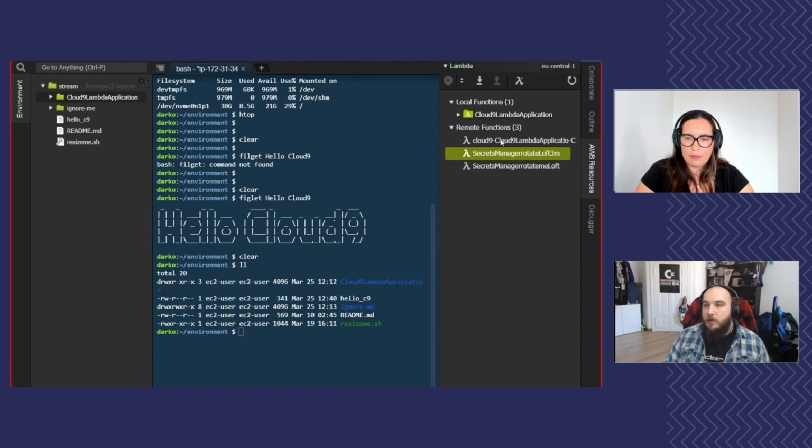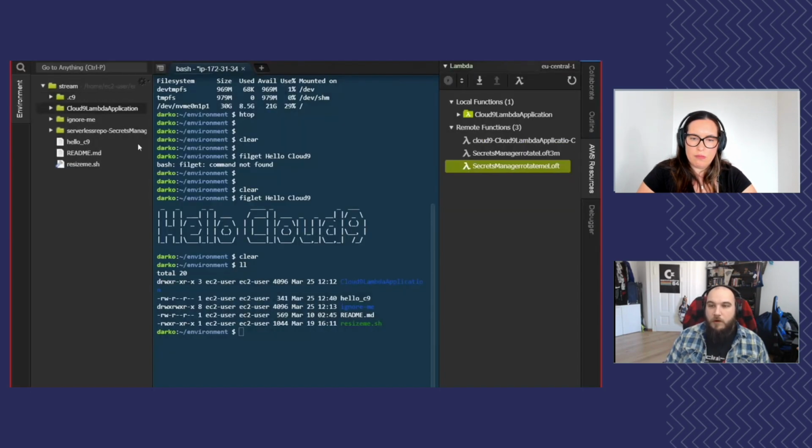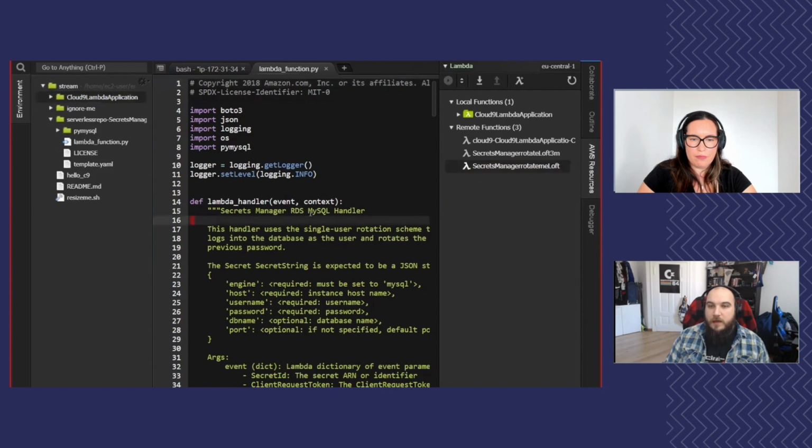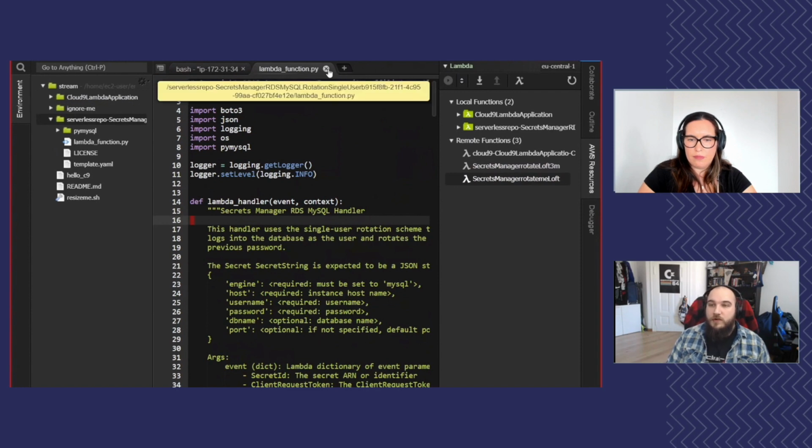And it also shows me the Lambda functions which are existing in my account within this region. Right, so if I would open my Lambda console right now, I would be able to see these 3 Lambda functions there. And you can in essence start working on one of those if you click on them. Exactly. So if I would double click on this one, it would basically import my Lambda function, and I have the ability to just work on it and save it and deploy it directly from here. Nice. So it has a really nice integration with all of that.